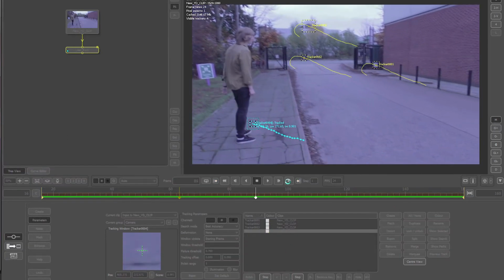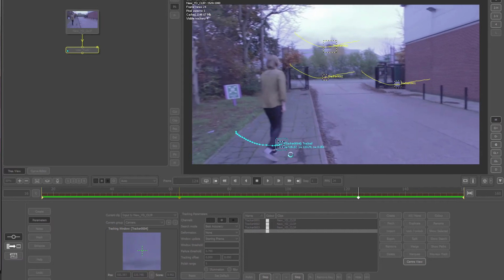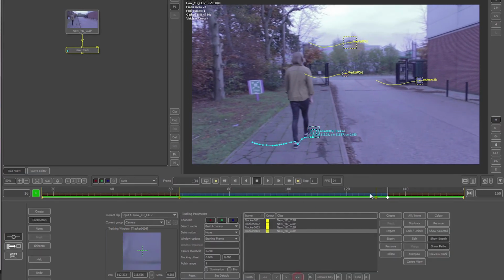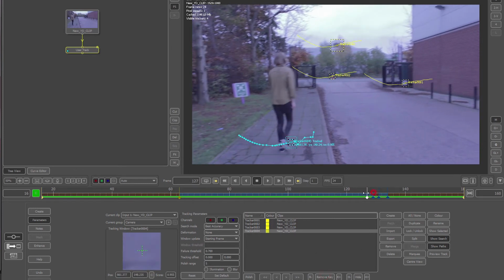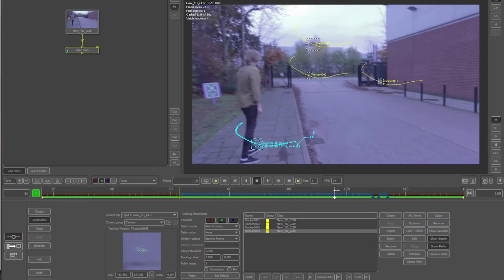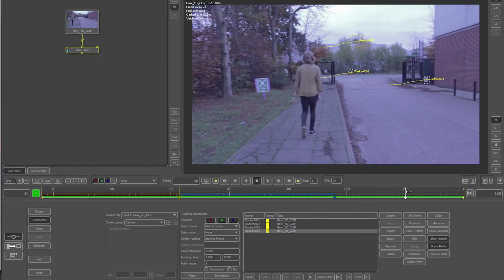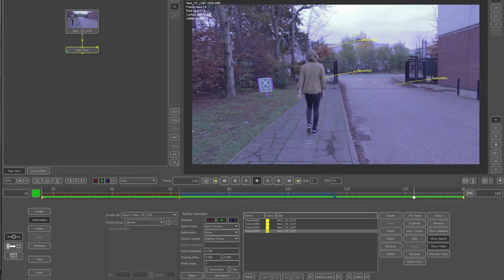Obviously he walks in front of this point, which means it's going to mess up the track for those moments. So I'm going to go back to just before the point gets messed up. I'm going to remove the key first, and I'm just going to click the hide plus button. So it's going to hide all of the track points in front of this point in the timeline. And now I can actually just scrub through the footage until the point where this point reappears.